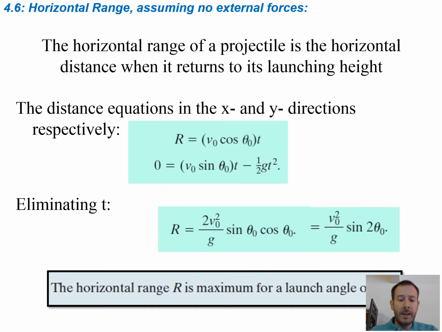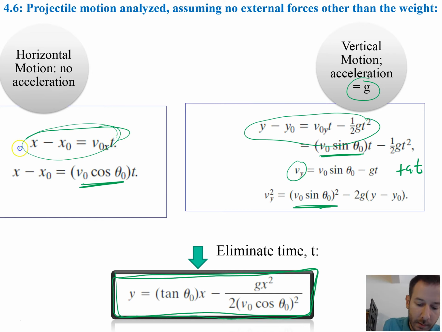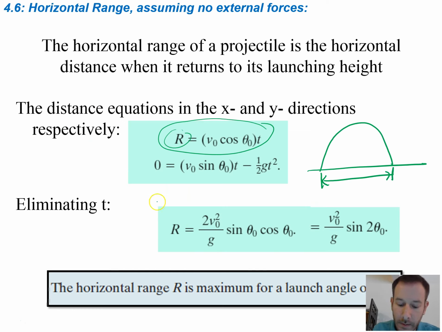Okay. In the next section, we're going to talk about horizontal range. So when you have projectile motion like this, the horizontal range is this distance right here. It's the x distance from where you start to where you end. So our range is going to be, we're just kind of replacing this change in x with r, from, let's go back to this equation right here. All right, so we just replaced delta x with r. And then we're going to use this other equation in the y direction. And then what it does is just combines these two.